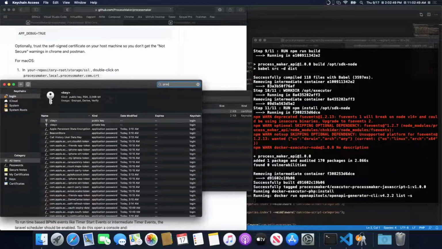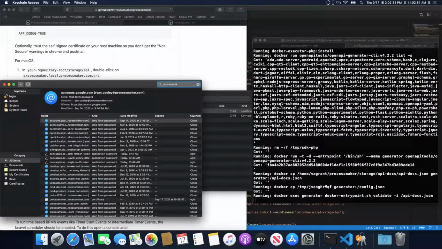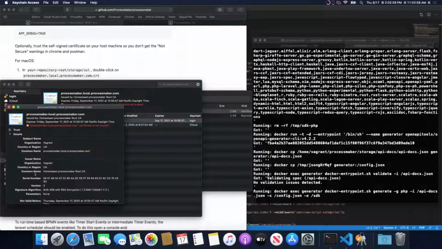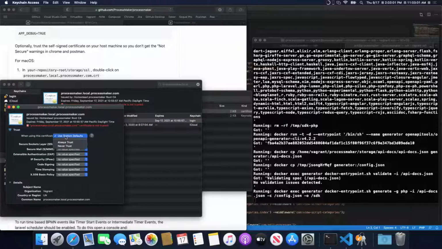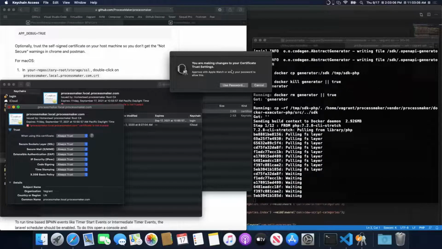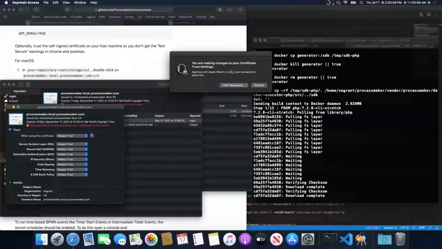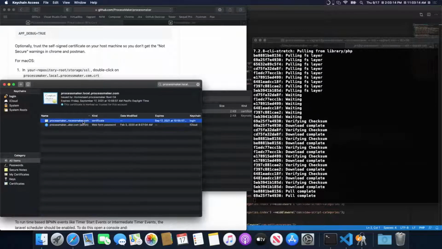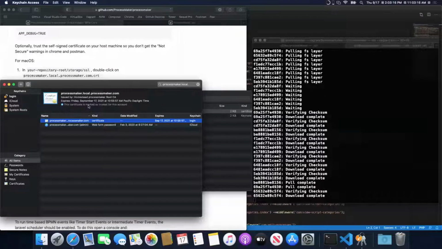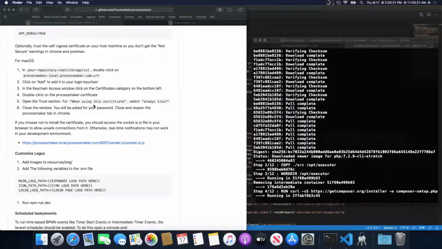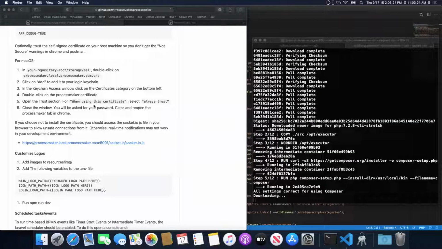And then before I close out of here, I need to find that. There it is. You can see it's not trusted right now, so I need to double click on it. Click on trust. Say always trust. And then I'm just going to close out. It's going to ask me either for my password or for my watch or my Touch ID to make sure that's accurate. And there we go. The certificate is marked as trusted for this account. Basically what that does is allows you to visit your local ProcessMaker instance without getting a bunch of SSL warnings.